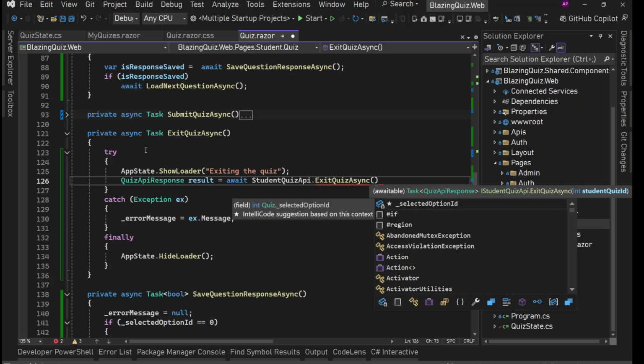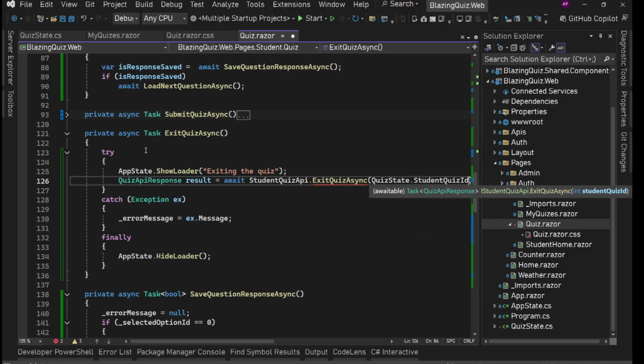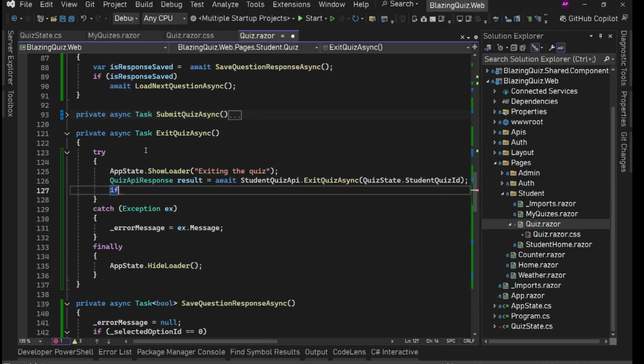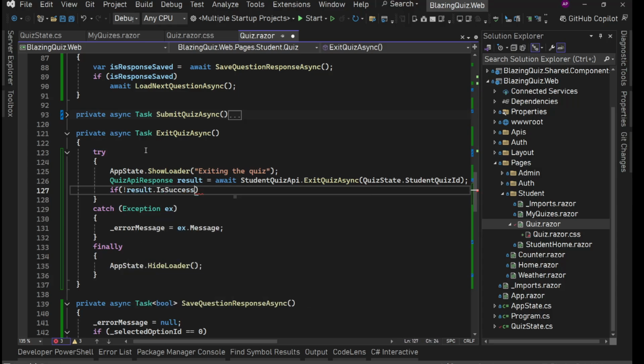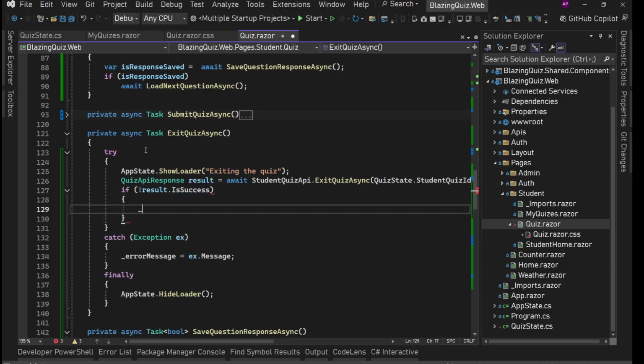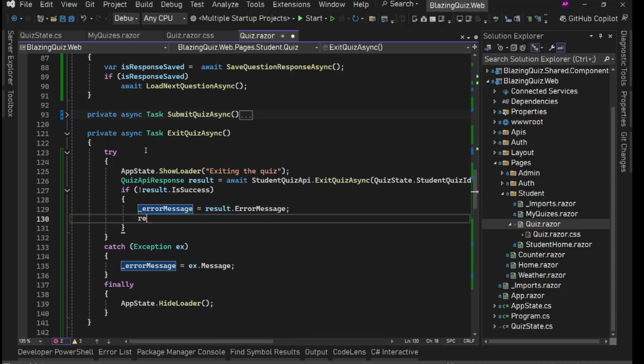We need to provide student quiz ID. So we'll say QuizState.StudentQuizId. Then we'll check, if not result.IsSuccess, then just display _errorMessage equals result.ErrorMessage and just return from here.